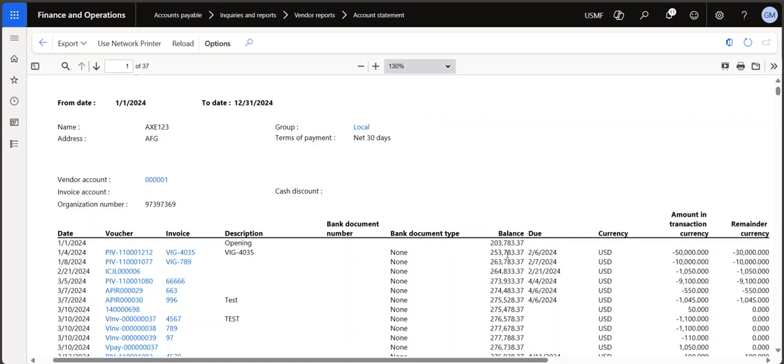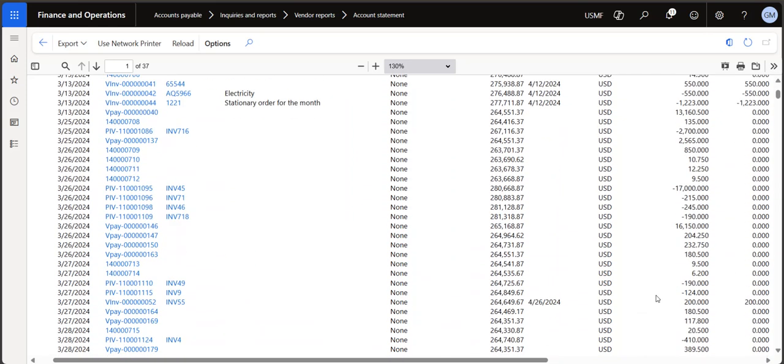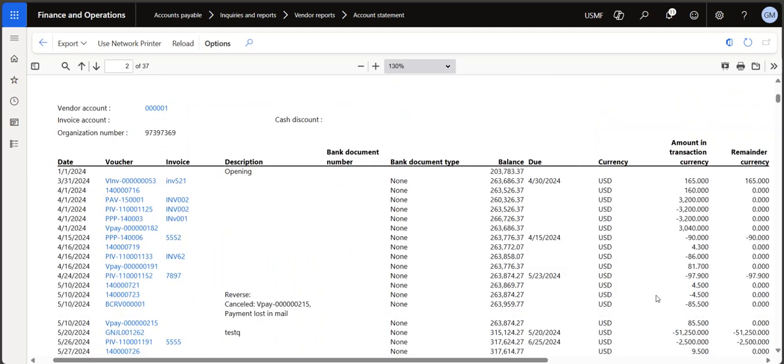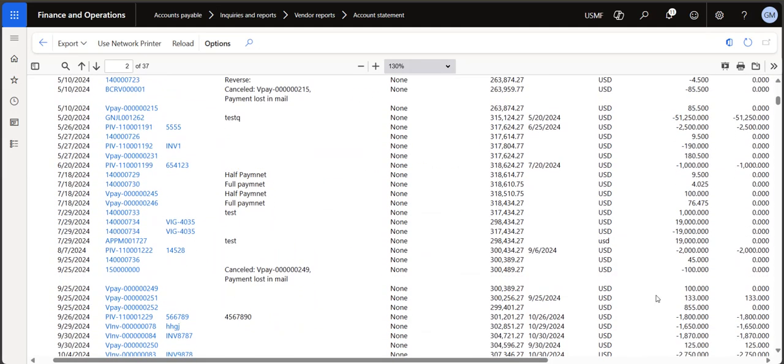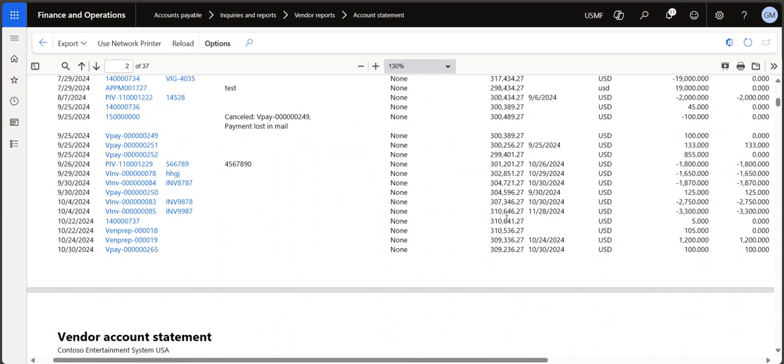For example, 203784.37 plus 50,000, now you can see it has been added. Again this balance plus this amount will be added over here. Similarly it is adding all the balances over here as they have been posted. So this is the cumulative balance.